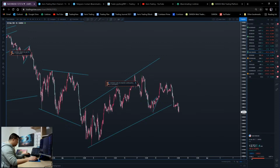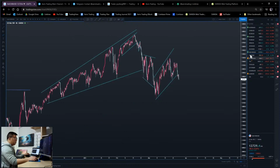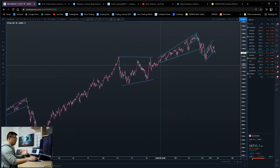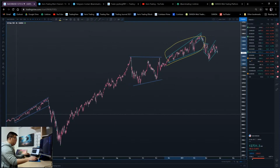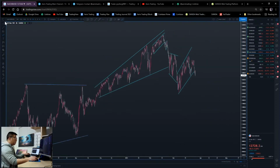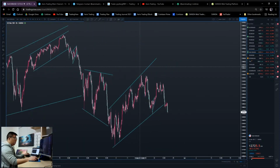So let's talk about Nasdaq here. A lot of you guys are asking me about Nasdaq. So for Nasdaq, same idea here, right? Same bearish bias across the indices to me. Same ascending channel, right? This is the ascending channel. This is the COVID drop, and we don't have the COVID drop, but this is still a bearish move, right? The COVID drop is bearish because of impulse, correction, impulse. We're seeing pretty much the same thing. Can we get the next impulse to the low? Certainly possible, right? So looking deeper here, looking into the price action here.